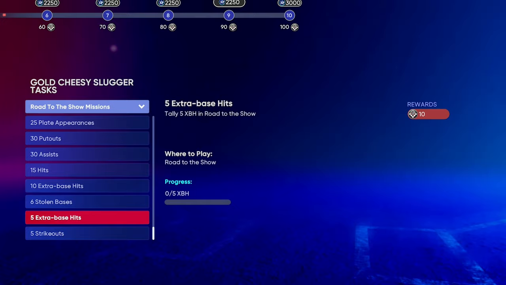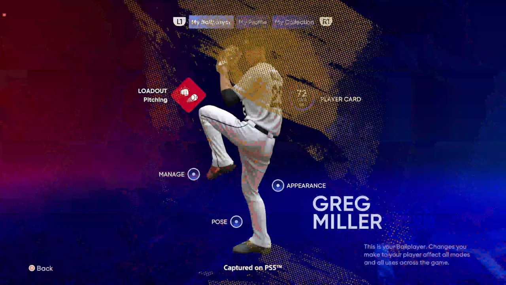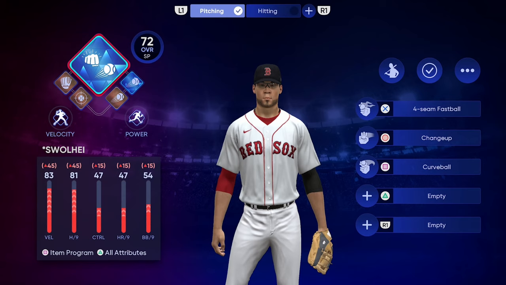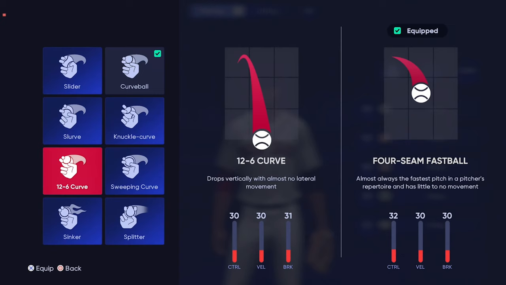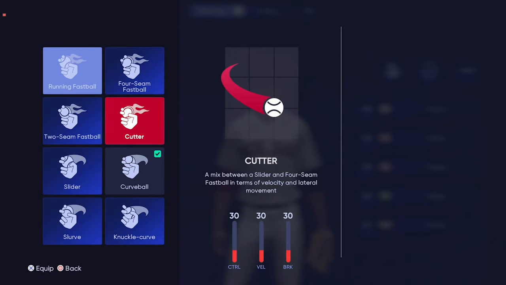Now, you mentioned player agency, and I think this is really big, because one of the other big things we did this year is pitch select. When it comes to your pitch repertoire this year, you'll have a series of pitches at your disposal. If you're a pitcher, you can slide those into your repertoire, and they will track progression individually. So if you want to use a four-seam for a while, increase its attributes, and then swap out for a two-seam or whatever it may be, you can do that. You go back to the four-seam and pick up right where you left off. We really want people to experiment with their ballplayer and find out how they want to play.